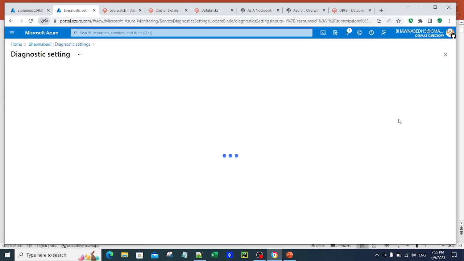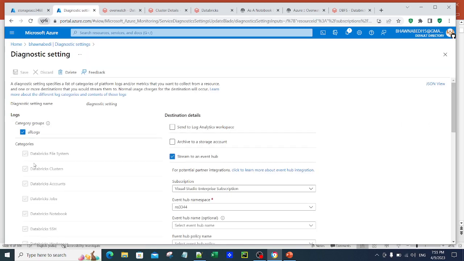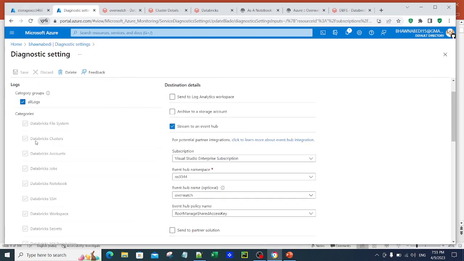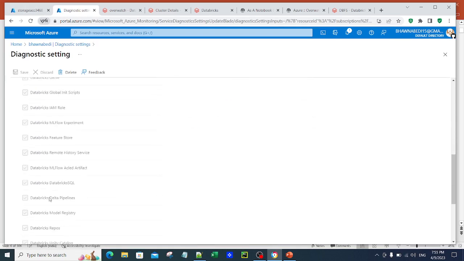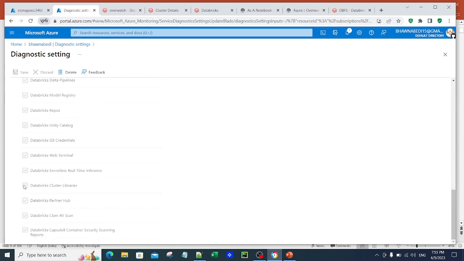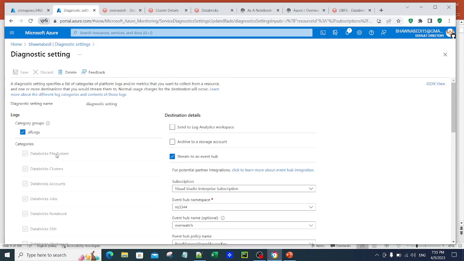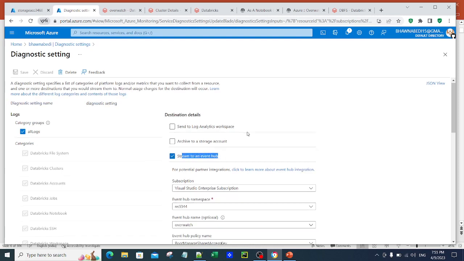The moment you click on it, you can check whatever logs you want to send. Probably you can send all of these logs: Databricks cluster, library, all the Databricks related logs. You can click on all logs, and then there are destination details. You want to stream it to the event hub, because you have created the event hub.